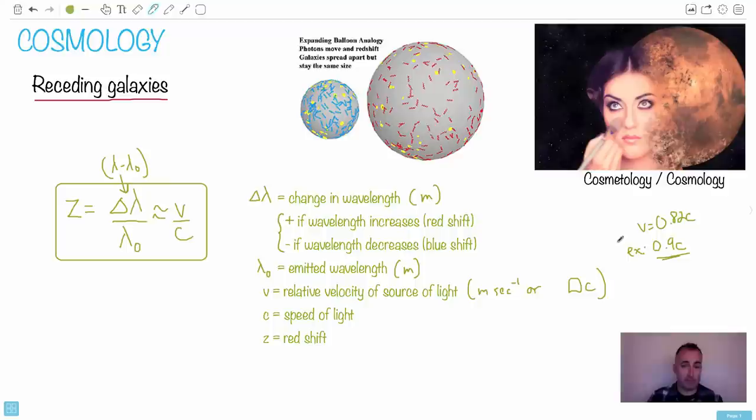If you do the relativity option, obviously you shouldn't be doing both, you should only do one. But in the relativity option, we talk a lot about this sort of thing. So all the velocities are always in terms of C. So that's what we say, V over C. And speed of light, of course, that's in meters per second, technically. And notice, because it's a speed over a speed, that means those units have no unit, it cancels out. Or you could say this is in meters over meters, and that, of course, cancels out. That's why Redshift has no units. So this is one important thing from cosmology.